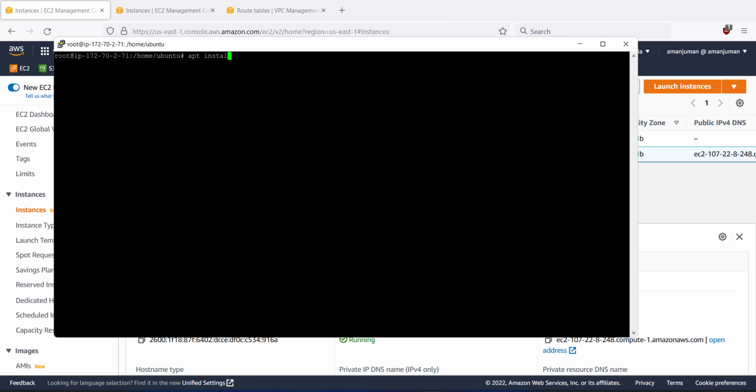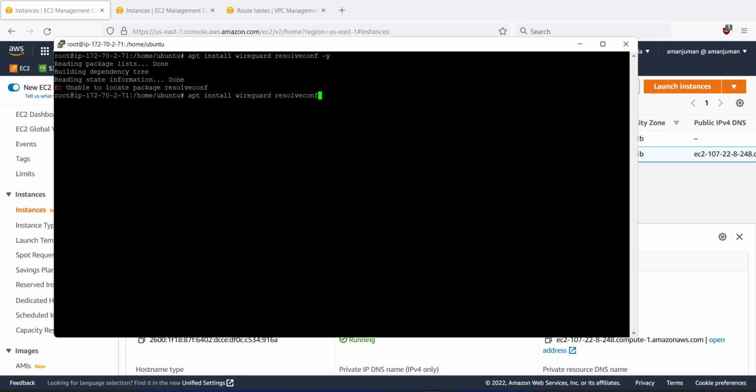Apt install WireGuard, and also you can install another package which you probably need in case you'd like to use AWS VPC DNS server. So this is optional, it's up to you if you really need it, because some people also have their private hosted Route 53 zone. So in such case they also need that. So we're gonna install resolvconf package, and then let's add y.